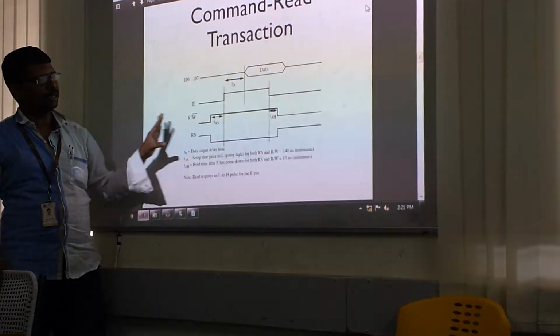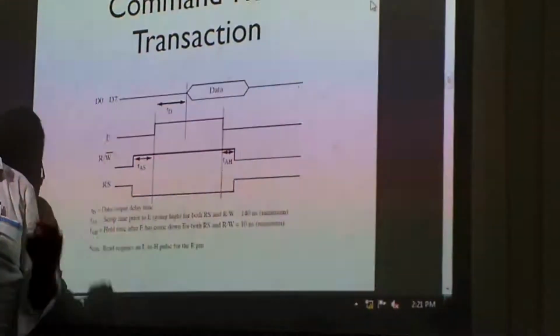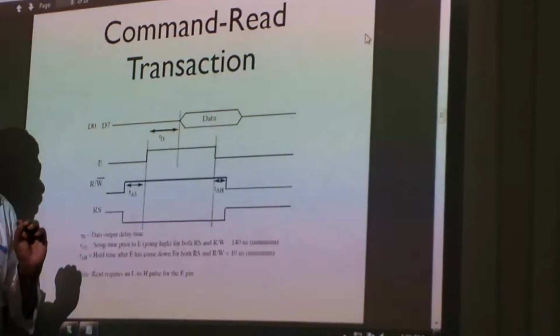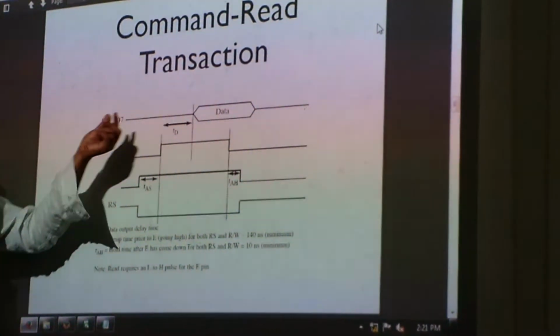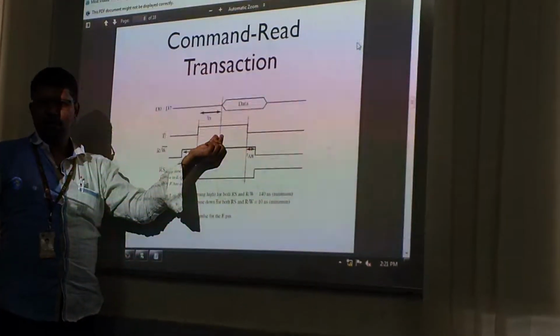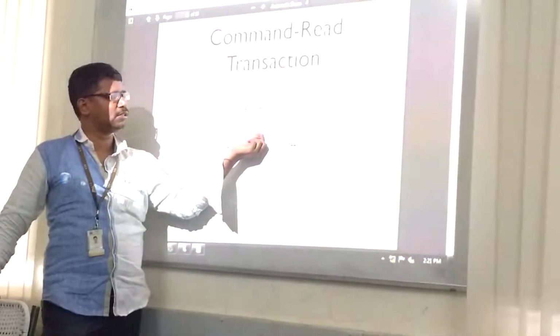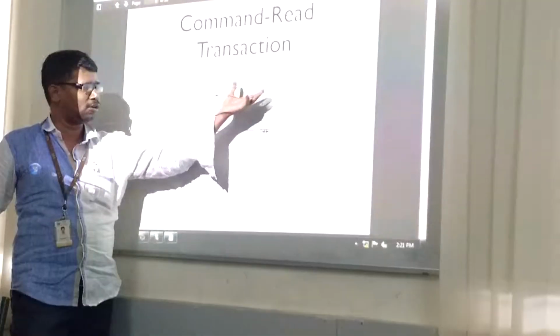This is a timing diagram. The role of this is for the command read transaction. For this, the timing diagram is provided. What is the role? It shows when the data has to be observed. Data will be observed after the enable pin, after a period of time. What is the period of time? 50% of the duty cycle. If it is completed, then whatever data is loaded will be accepted.